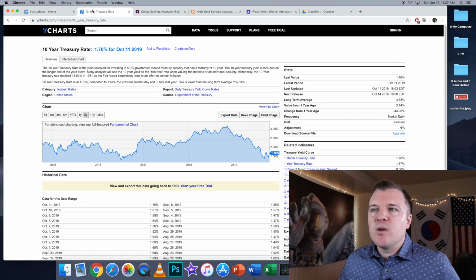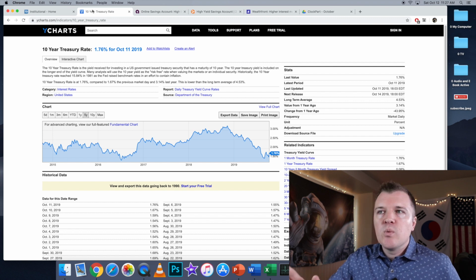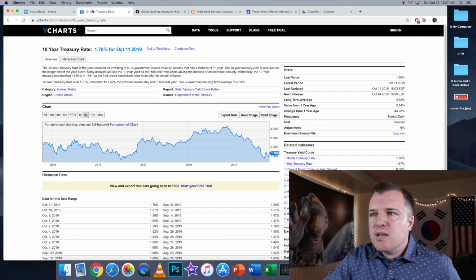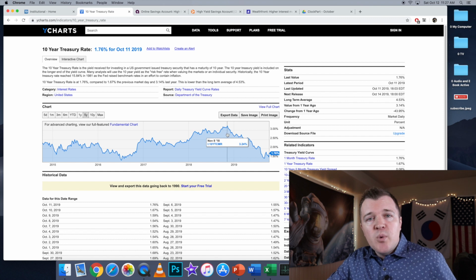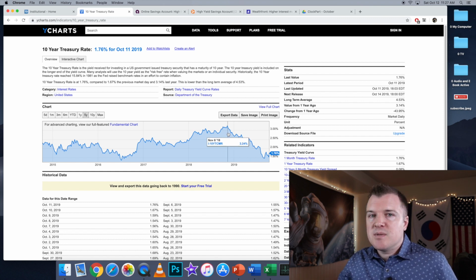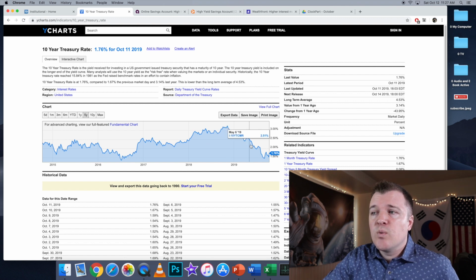There are a lot of independent websites that have trackers for what the interest rate is on Treasury bills, notes, and bonds. What you're looking at on this website is the 10-year Treasury rate. And you can see that it peaked towards the end of 2018, and it was at 3.24%, which is not bad. But because the Federal Reserve has kept cutting interest rates this year, because they're worried about the economy slowing down, the interest rate has just plummeted, and it got as low as 1.47, and it's at 1.76 right now.